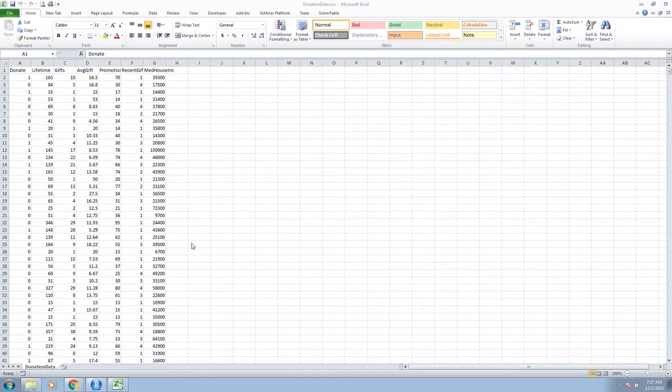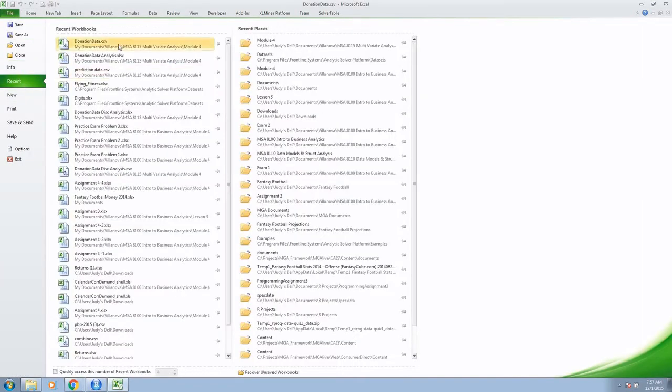Video, we're going to [score new] data. So I have the raw donation data open in Excel, and now I'm going to open a new file that I have with the new data that we want to score. I've just called it prediction data, and as you can see, there's just our three rows.